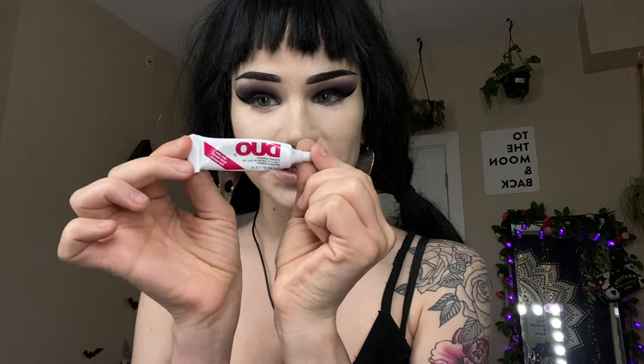Next, we're going to do our lashes. So these lashes that I have here are from Rogue and Rouge, and I believe these ones were Slayer, but I could be wrong. I don't know. They're just big and they're from Rogue and Rouge. The glue that I use is the Black Duo glue. I like the one where you can squeeze it out because I feel like the one with the little brush, I don't know, not enough product comes out for me for that to really work, but if you are first starting out with lashes, the brush one is easier to use, so you could always give it a try and see if that works better for you.